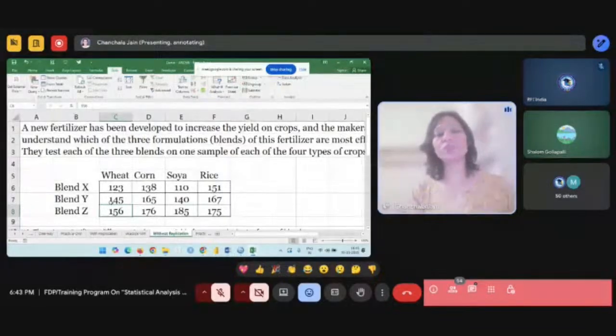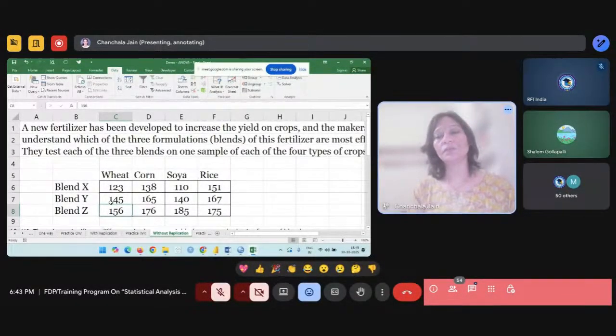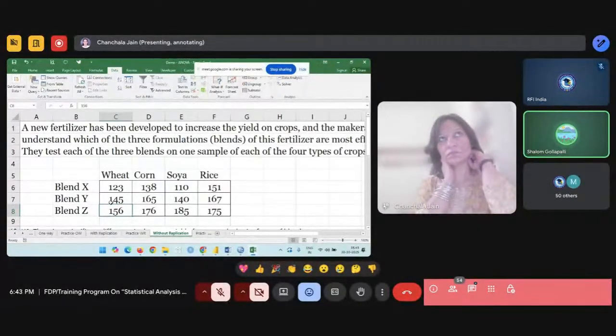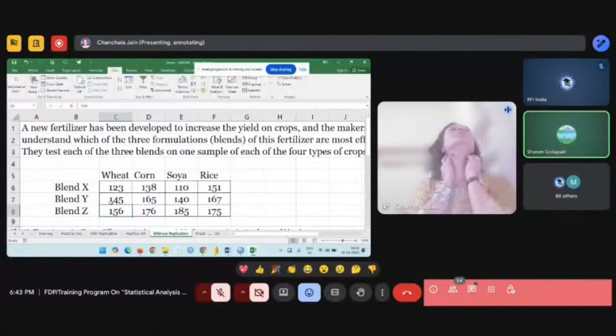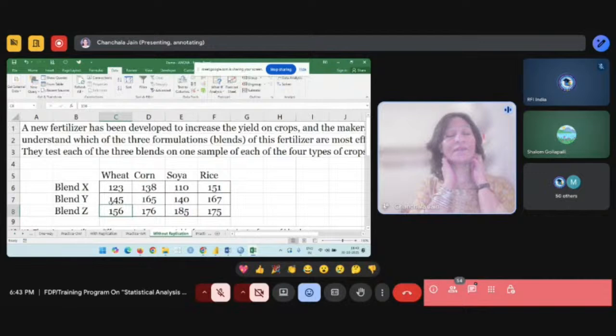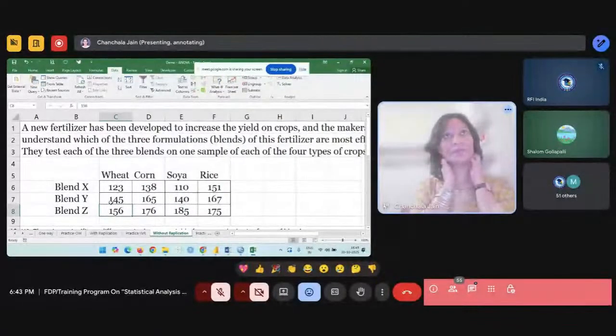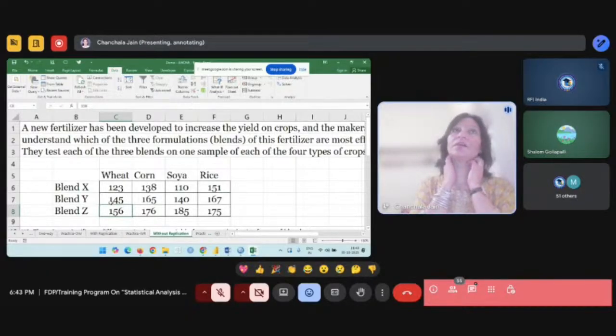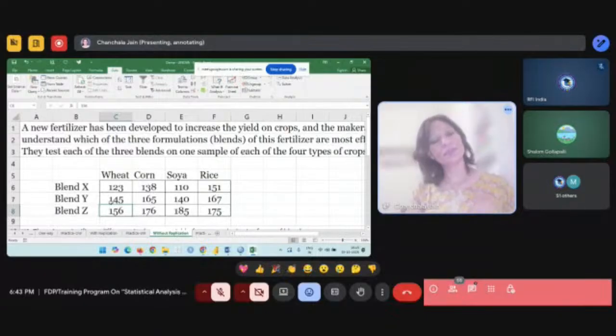So what will be the combination? Can anyone tell me? No effect of fertilizer blend on crop yield. First one. Okay. No effect of fertilizer blend on different types of crops. Very good. Second one, repeat ma'am again. No effect of fertilizer blending mixture on different types of crops. No, second is not clear. Almost correct. First is correct.